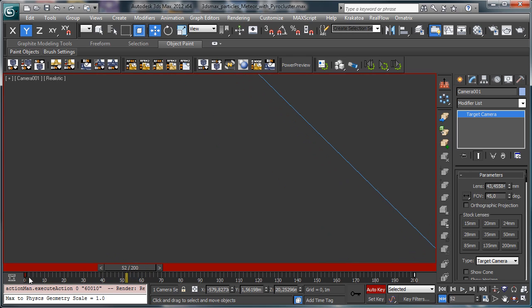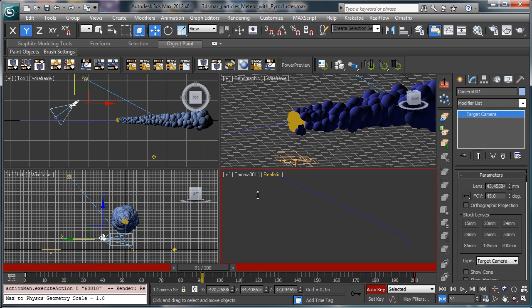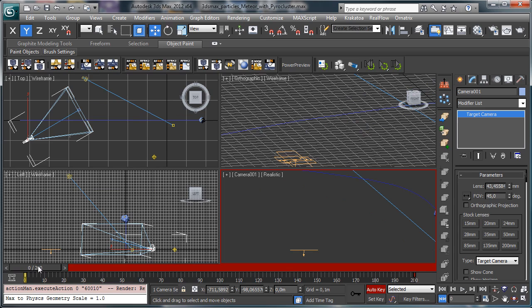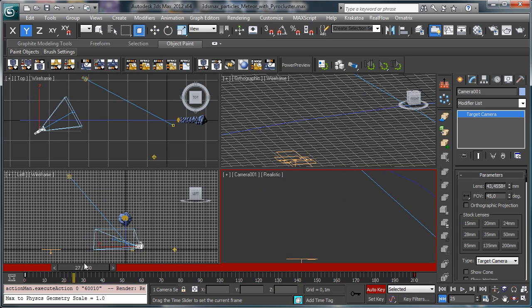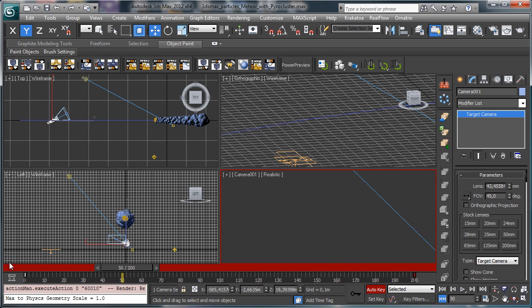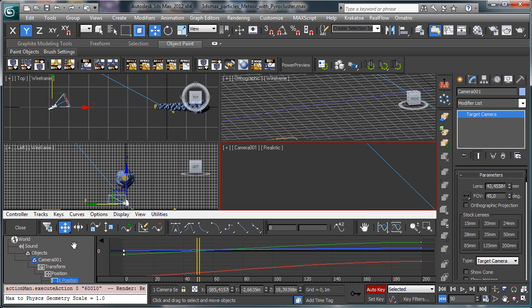Okay, we still have to wait. But it's better to go back there and set the animation, because you see everything is moving really fast and this one must move in a different way.